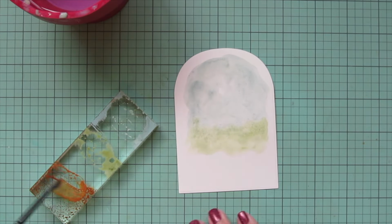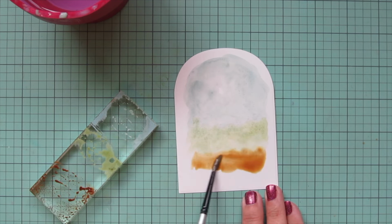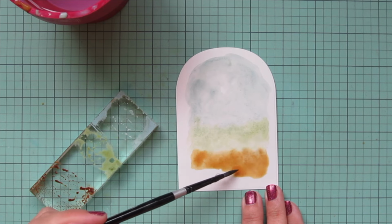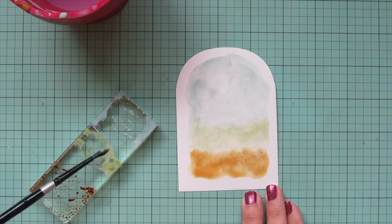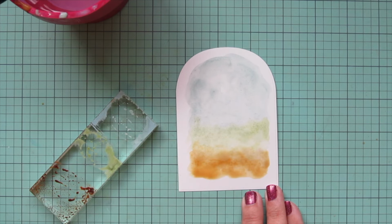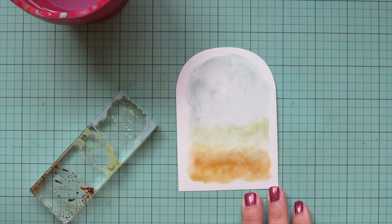And I only want a little bit of pigment with this one. It's quite brown, and I wanted to have some dirt down below, but I don't want it to be too dark. So I'm adding a lot of water to this one and just making sure to mix that into the Bundled Sage as well so that it gets a little bit softer where the two meet up. And then I'll just make sure I have my edges how I want them.